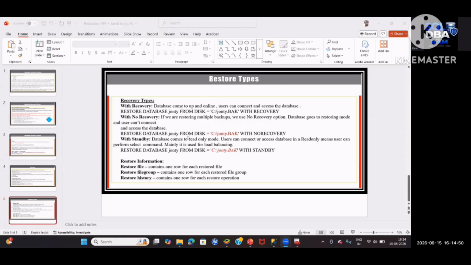Let me give you an example so that you can understand very easily. Assume you are going to restore a backup. We have different types of backup: full backup, differential backup, and transaction log backup.